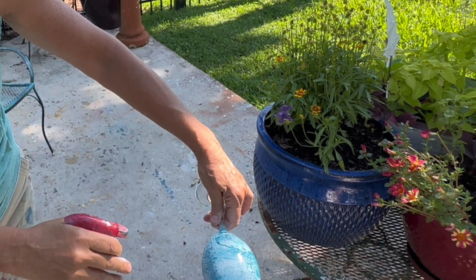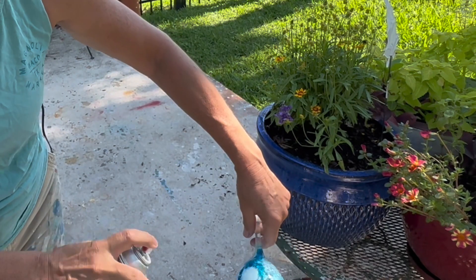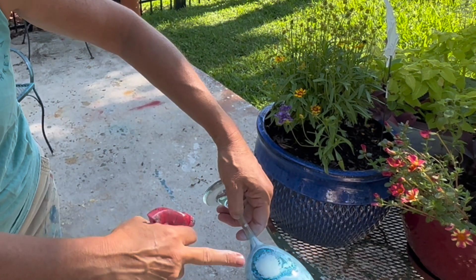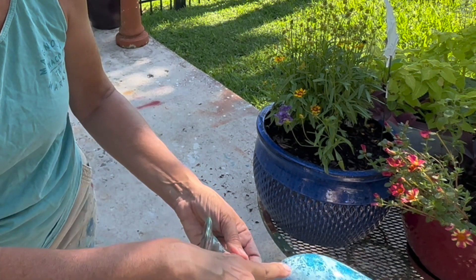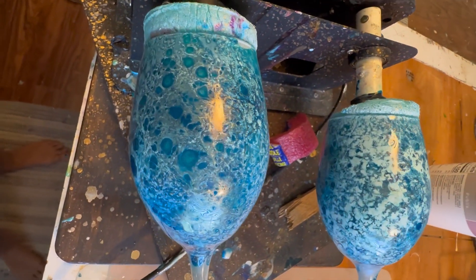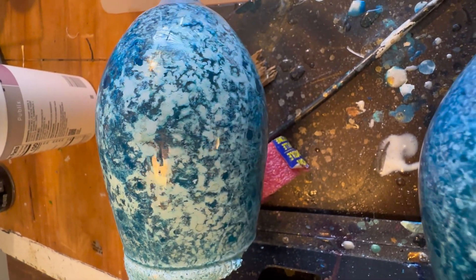Let's see if we can refracture that. I am going to add a top coat of clear resin to cover my color layer. Adding that little bit of extra spray paint — that already is creating a neat look right there. Yeah, that's really cool. I'm going to get this back on the turner — we're getting new fractures there. I'm going to add this back on the turner and let it spin.